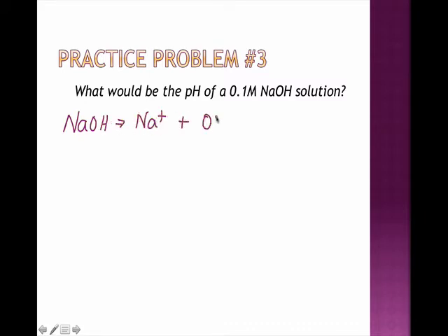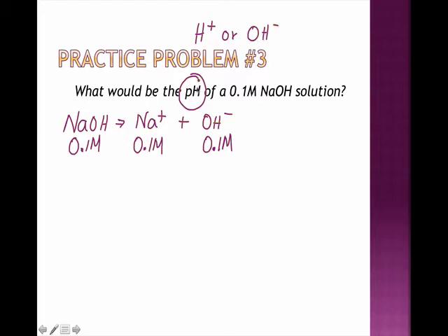So sodium ions and hydroxide ions. 0.1 molar was my original concentration. So if this is 0.1 molar, because for every one of these we produce 1 sodium ion, this is also 0.1 molar. And my hydroxide ions are also 0.1 molar. In terms of pH, I want to know H plus, or I can work with the OH minus to get back to the pH. So sodium has no meaning to me. I don't care about it. The one I'm going to focus on in this case is going to be the hydroxide ion.